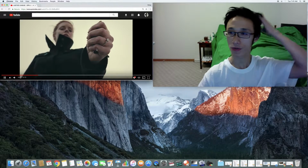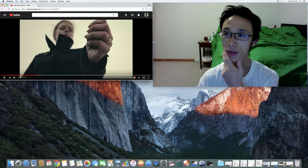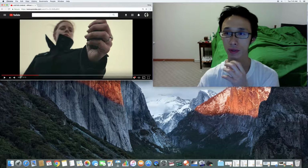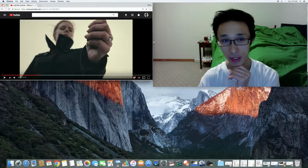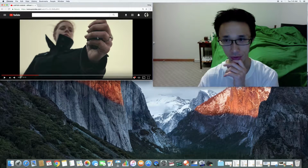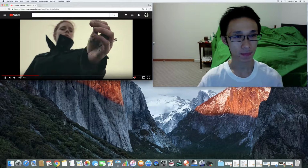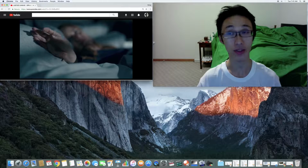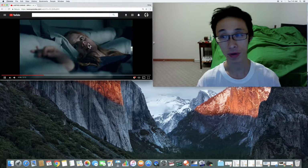Oh, this might be referring to Batman versus Superman at the end. You see how they're burying him with the ashes, and it looked like this is an engagement ring. So it looked like they're gonna get married or some sort. So it's just a dream. We think it's a dream. Might be her actual ring.